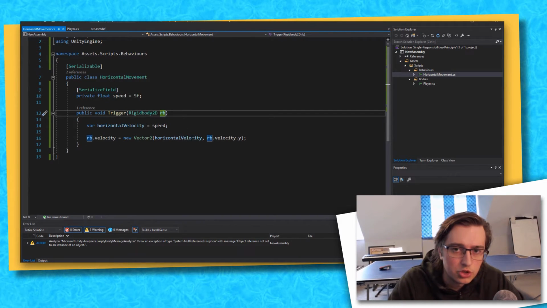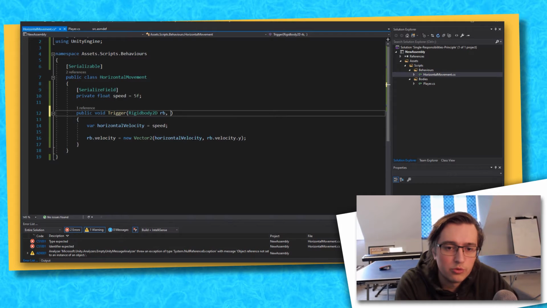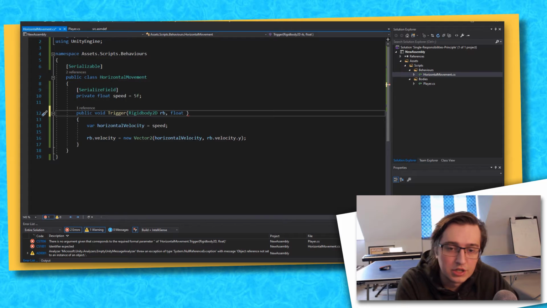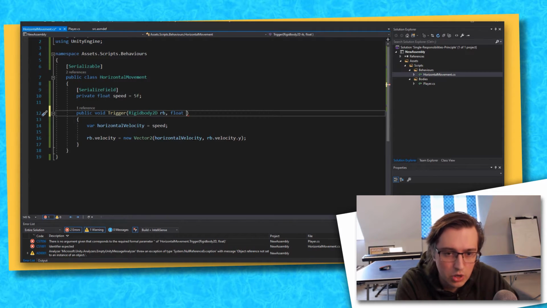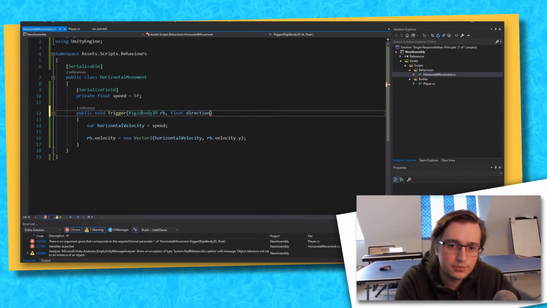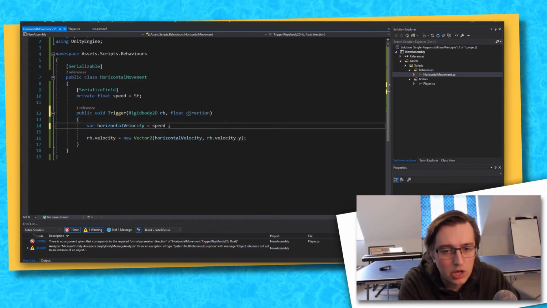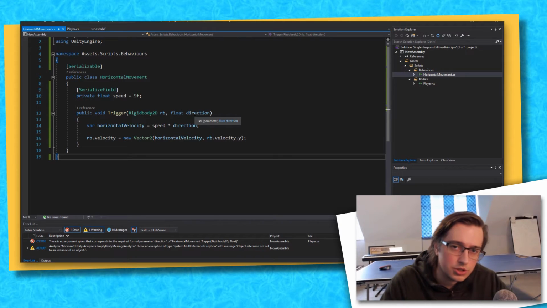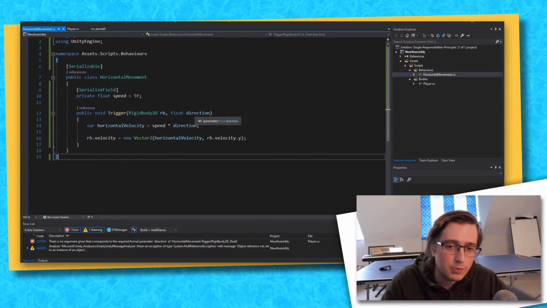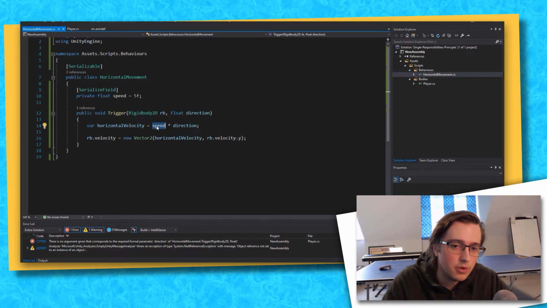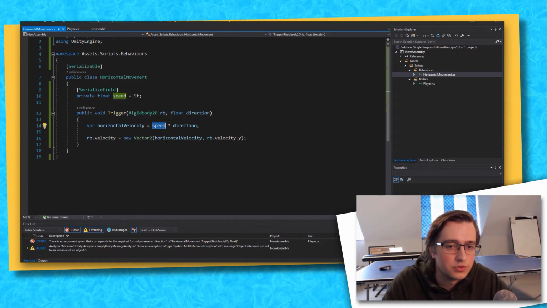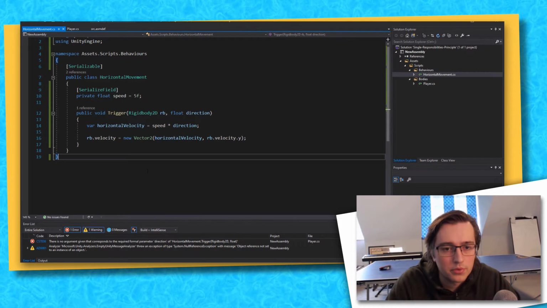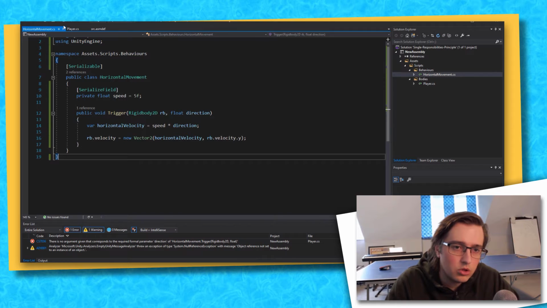Additionally though, we also want to make sure that we pass in a direction. So we assume our direction is going to be represented as a float, probably of either a negative or a positive 1. We can just mark here float direction, and then we can multiply our speed by the direction. So for instance, if the direction wanted to have been in the leftward, we can simply pass in -1, multiplies the speed by -1, and our body will move at a velocity of -5. Whereas of course vice versa if you wanted to move rightward. Okay, so that's not all yet, though.